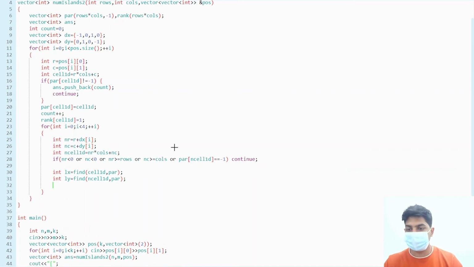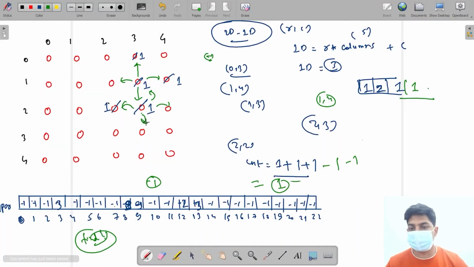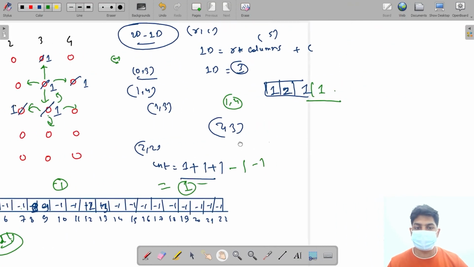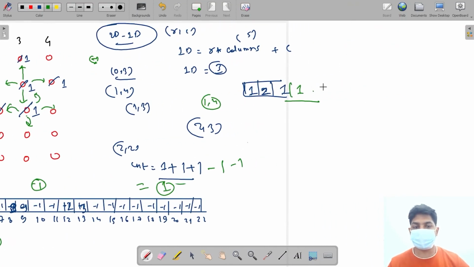Okay, so what I'm saying is that there can be cases like this. Let's take one more example. If you take a grid something like this, 0 0 0 0 0 0 0 0 0, first we make this cell 1.